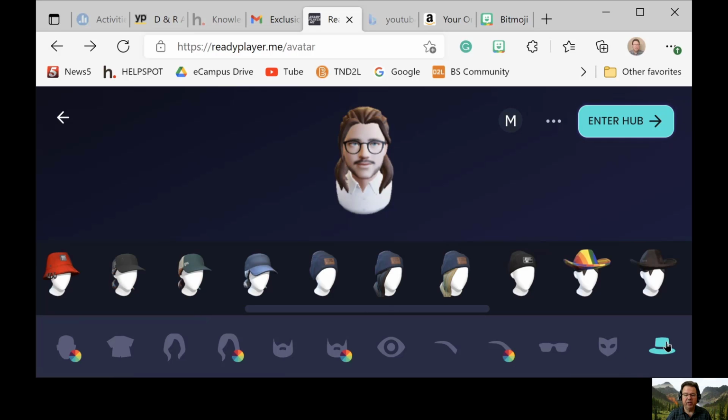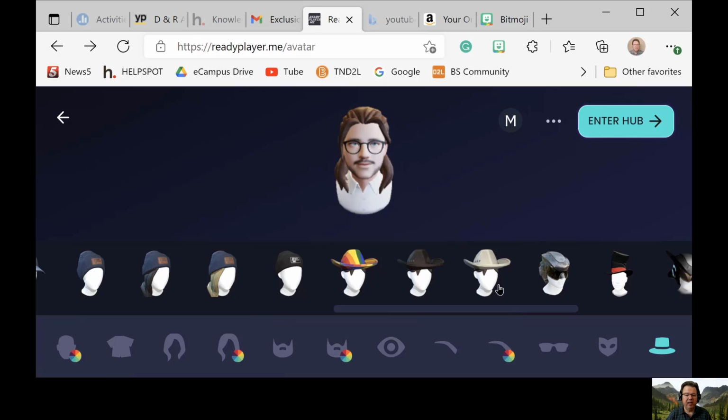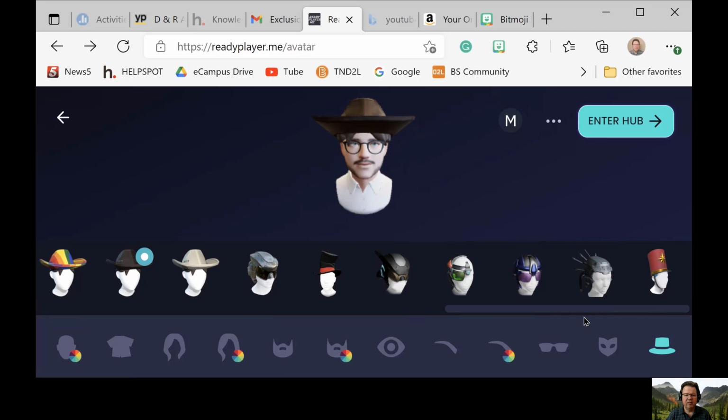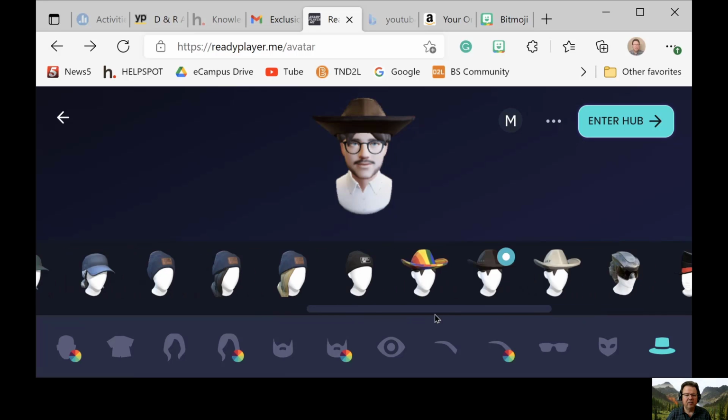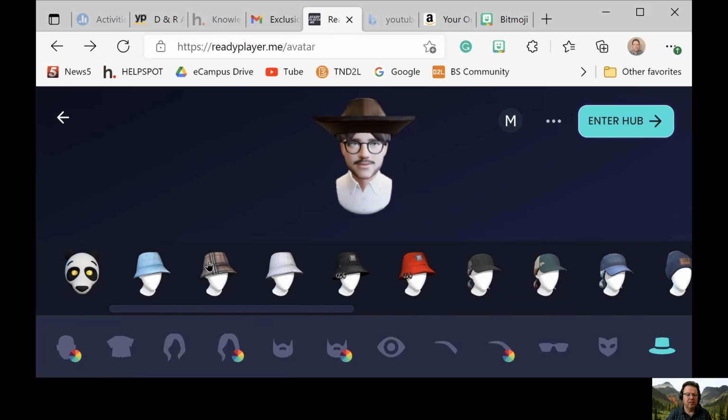And don't forget, you're just not dressed without a hat. And I'm going to try that one on. Oh no. No, I don't like that either. Let's see here. That looks like a lampshade.